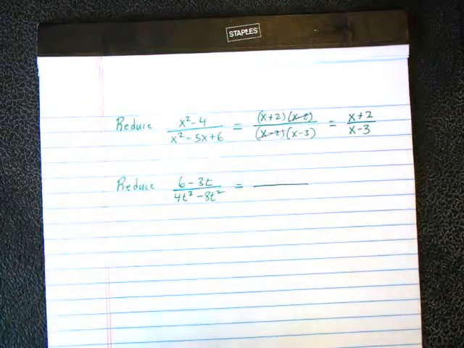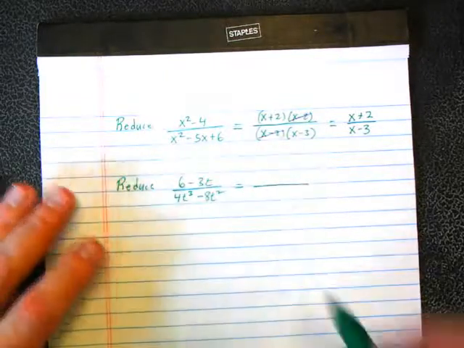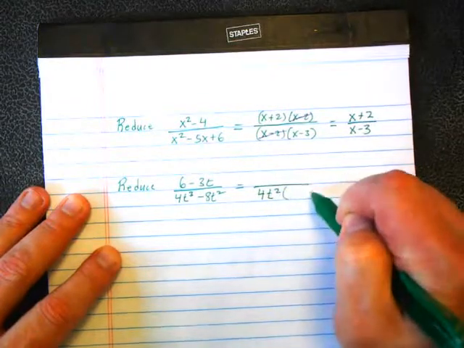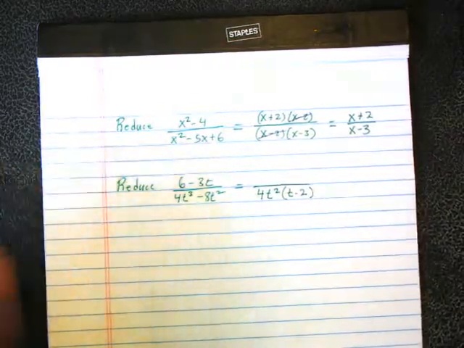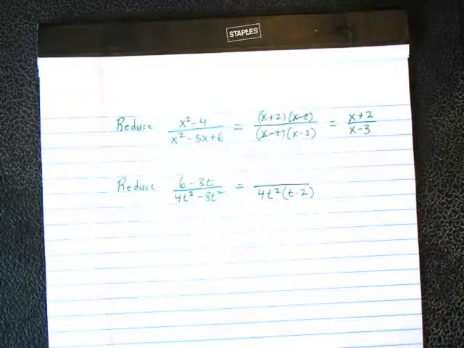Let's start with the bottom. Can you factor the bottom? Yeah. They have a common term, don't they? They have a common factor of 4t squared. So I'm going to take out 4t squared. What's left over? T minus 2. How about up on top? Factor out a 3. Here's what I would do instead. Factoring out a 3 is not a bad idea.